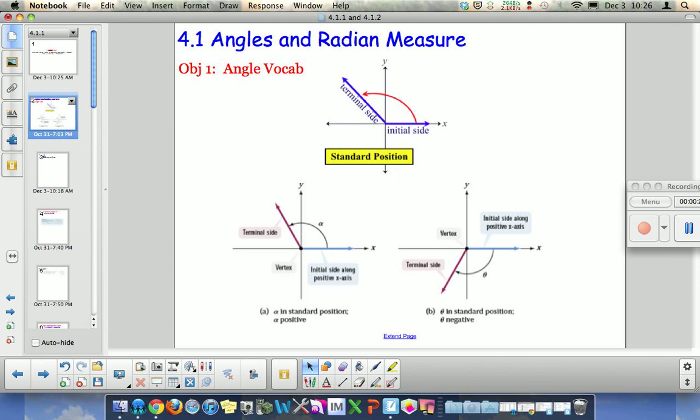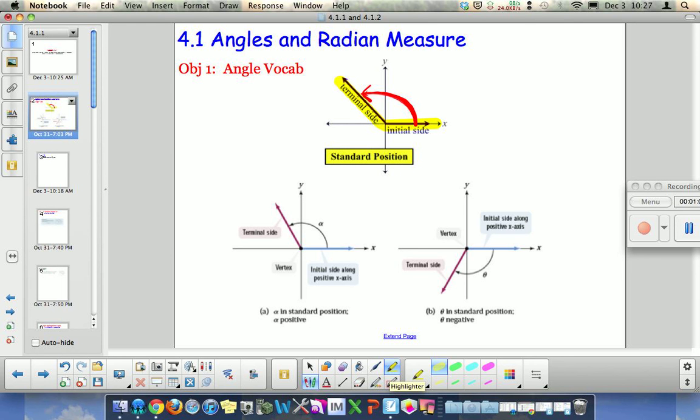So first of all, some vocabulary. A couple of key things, and it should kind of logically make sense, but when you hear the book and me talk about different vocab, here are the things that you need to know. The initial side of any angle will always start on the x-axis. Now, when we open up angles, we always open them up counterclockwise for positive angles. And the other ray on the other side of the angle is called the terminal side.